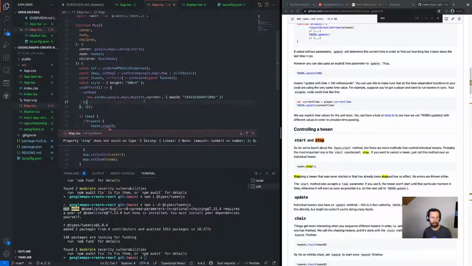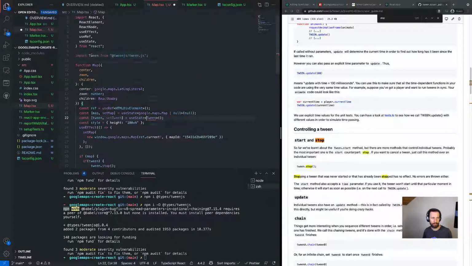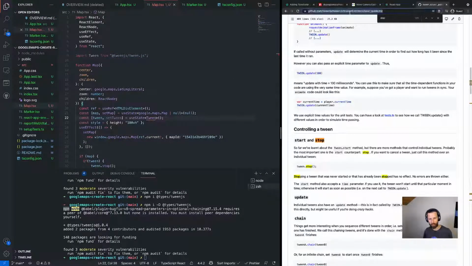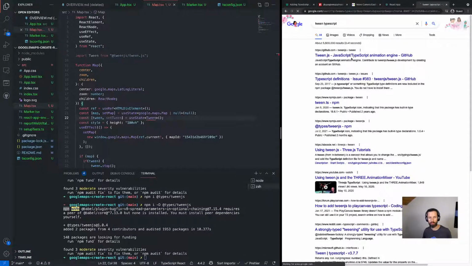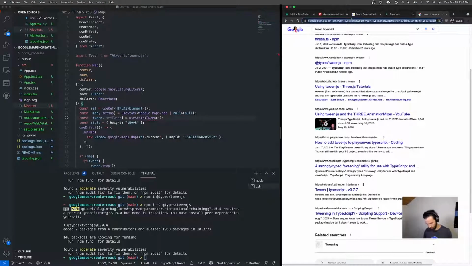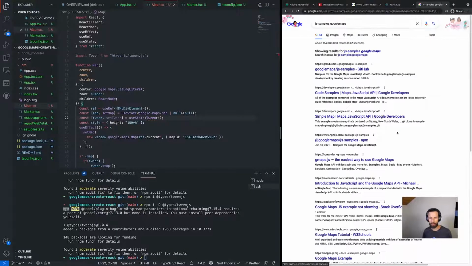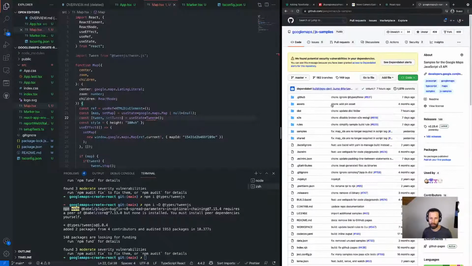So it's probably, this is not right. I'm gonna go cheat and look at something I did before for this example, which is already in TypeScript.